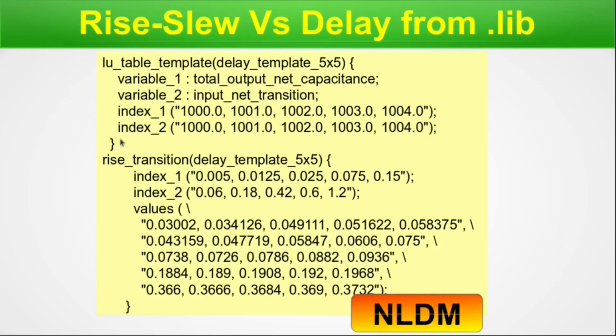file, it is common for all the cells, but when we have a particular cell definition, we have this kind of table. So the name is common here, delay template 5x5, and the case here is the rise transition. So we are done with this particular example or slide, and let's move on.